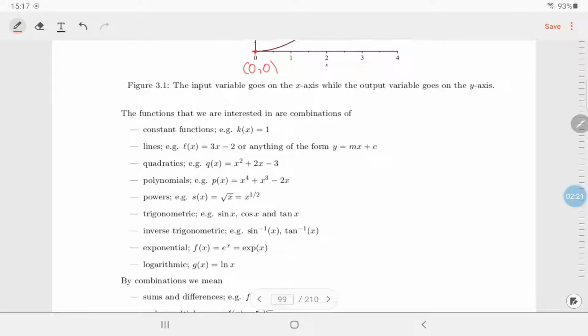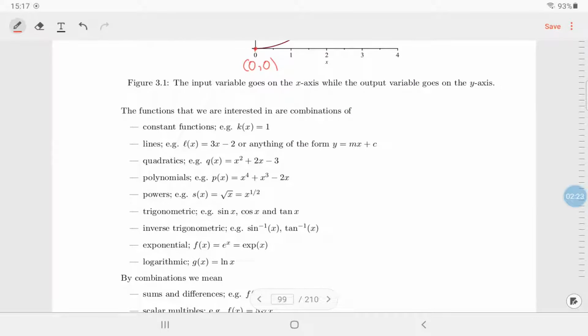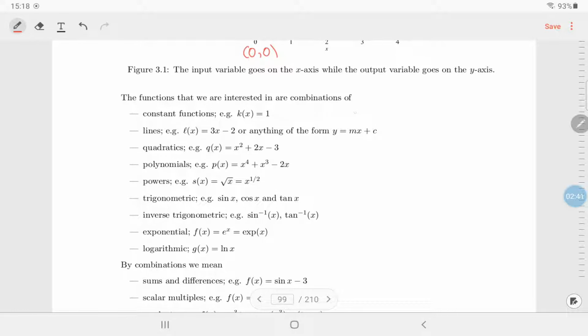Now we're going to be interested in functions that are combinations of these functions here. At the very end of this manual, there's a function catalog which might be useful to you next semester, that has some properties of these kinds of things. On the right, I'm just going to roughly draw graphs without axes. So first type is constant functions. These are just flat because for every input you have the same output. So if you think about the graph, all the y-coordinates are the same, so they have to be flat.